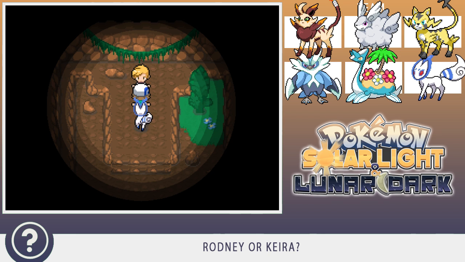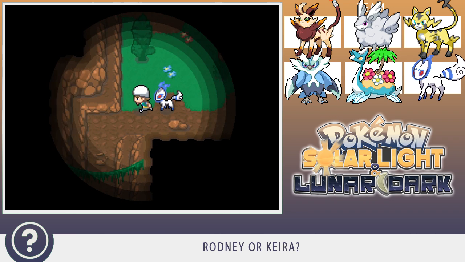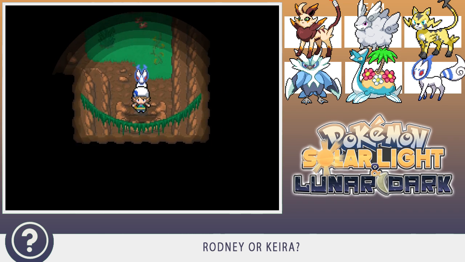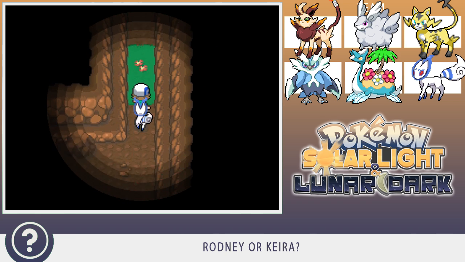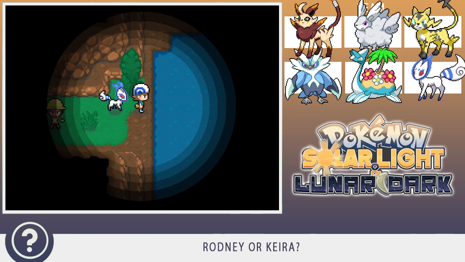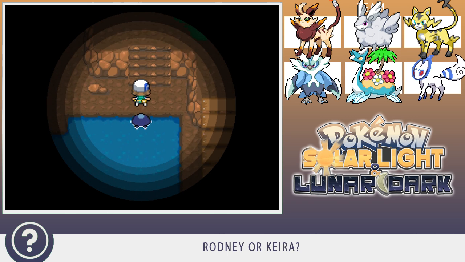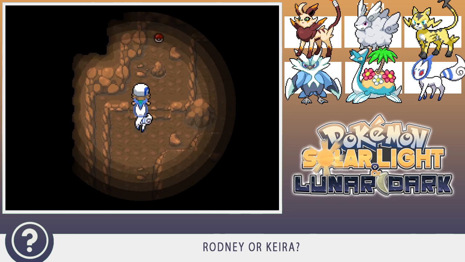Okay. So the final Rodney battle. So we get his Mega Stone, the Mega Stone for his starter, which is awesome. And then when we find Kira, I guess we get the Mega Stone for her starter. I'm not entirely sure where she is. I want to have a quick look before the end of the episode, maybe to try and find her and battle her. Do Rodney and Kira in the same episode. I think I know where she should be. Again, I'm not 100%.